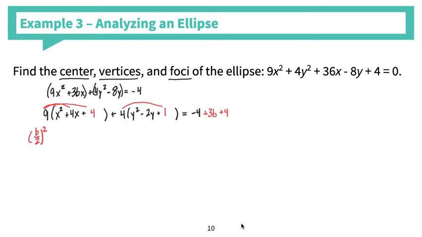Let's actually factor this. So I'm going to keep my 9 outside. And when I factor this, I'll do it in some smaller steps, but eventually you really don't have to do it like this. But when I factor this trinomial, I know I'm going to have x and x, and I need to think about, well, what are two numbers that multiply to 4 but add to 4? Right? So they multiply to this number right here, but add to this number right here. And of course, it's going to be +2 and +2.